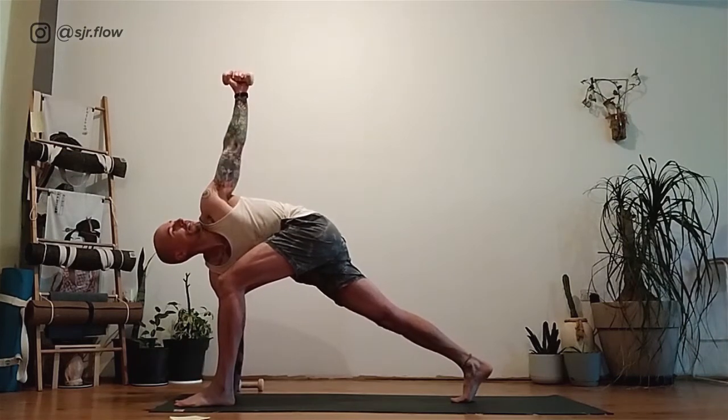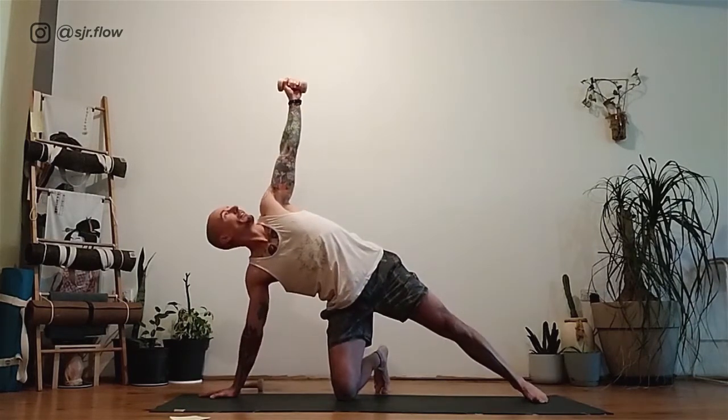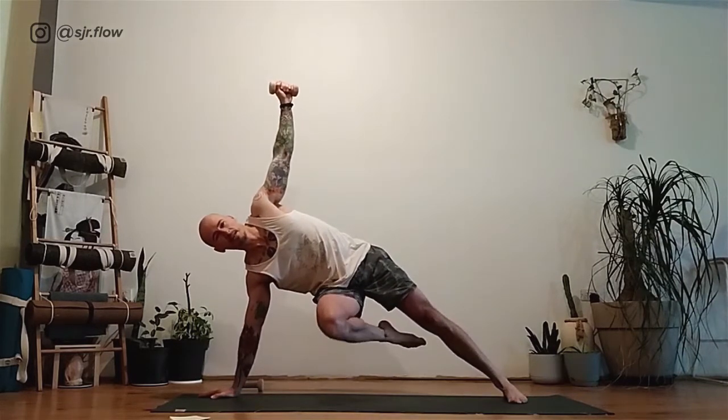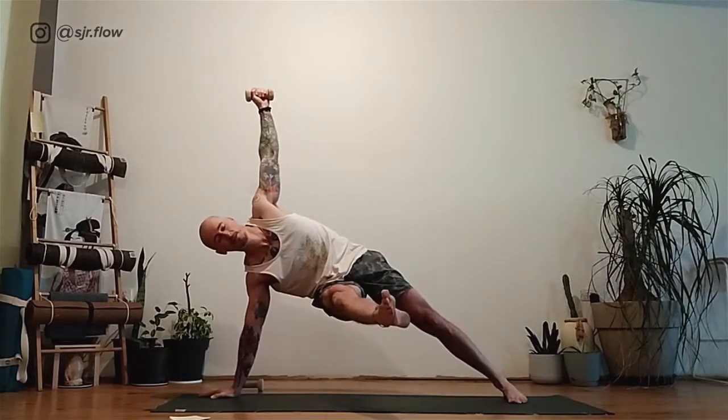Hold this last one high. Right knee lowers, left foot steps back, side plank. So either hold here on the side plank or press the floor away, hover the bottom leg, maybe extend it out. We can have toe taps.